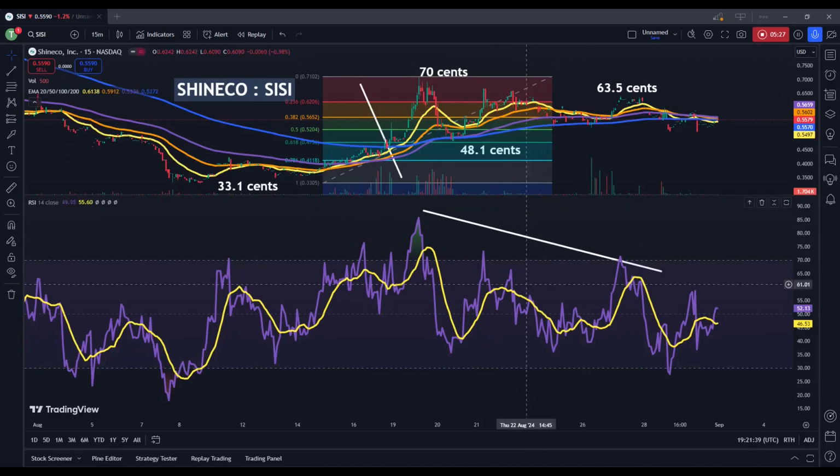So as we can see here, if we look at the indicator reading itself, the current momentum indicator shows that negative momentum is still governing share prices at the moment. We would need to see a break below this 48 cent level in order to suggest that deeper losses are likely to occur. But if we do see a break below 48 cents per share, I do think you're probably looking at least a retest of that prior low at 33 cents.